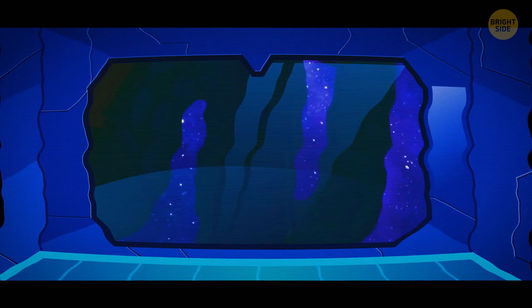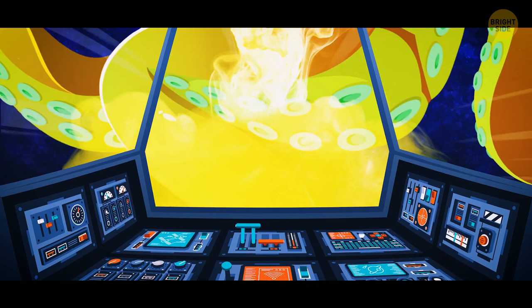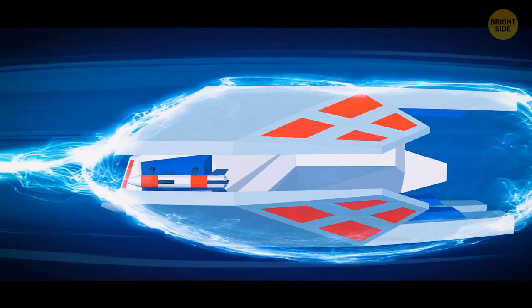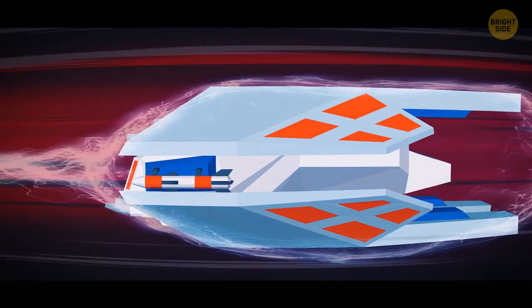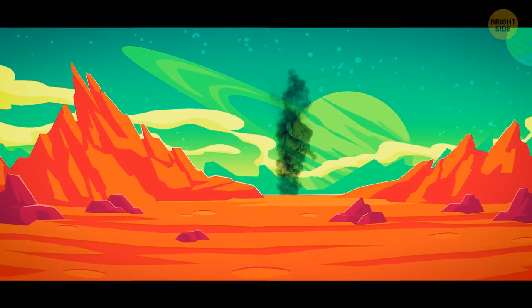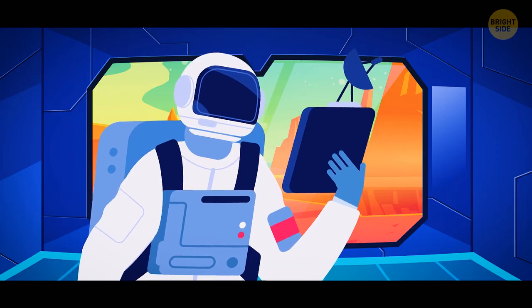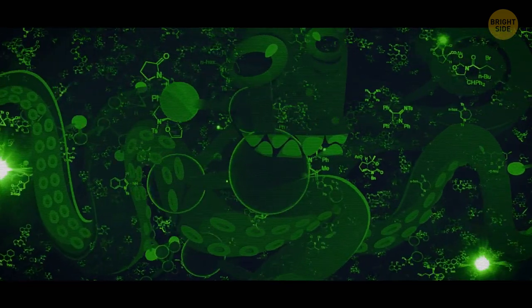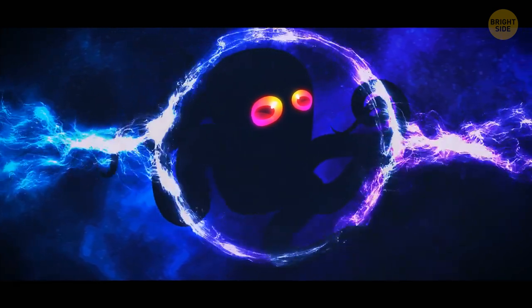It starts flashing its colors rapidly as a way to warn you. It shoots out some liquid to move in a no-gravity space environment. It's moving towards you until it launches itself. Your ship has an auto-force field for protection, but it can't sustain the powerful bite of the Kraken. After only a few seconds, the shield breaks and your ship spirals down to another planet. You crash-land in a swampy land. Your ship has survived, but it can't take off. The analysis of the Kraken is ready. It shows that it doesn't need oxygen to breathe and its DNA is evolving. Now that it got a bite of your force field, it can adapt itself to create a bio-force field of a similar nature.